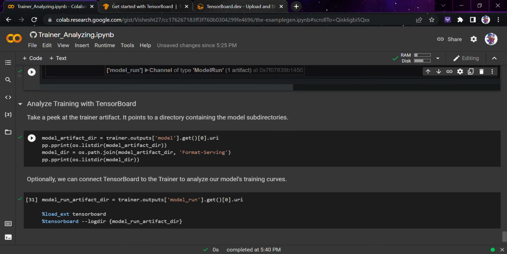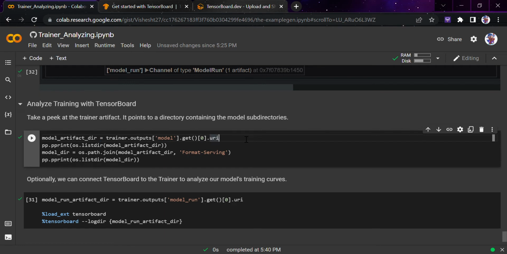The model artifacts that we have got: the variable we are defining is the output that we got from the trainer. And what did the trainer give us? The model, obviously. Now let's dive into the complex part. We are going to print it using os.listdir, and then give it the model directory path.